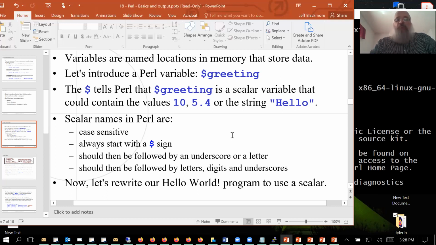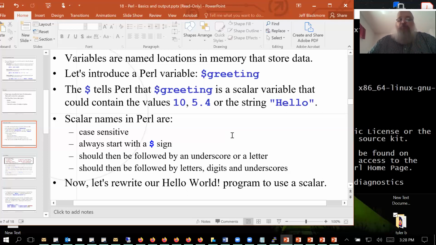Perl, with the same variable, can hold integers, floats, doubles, characters, strings. Basically, you can put anything you want into a Perl variable.